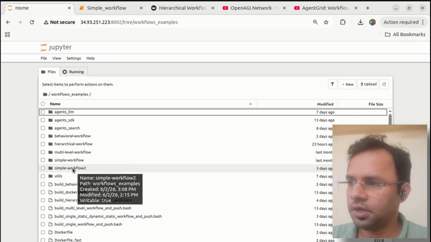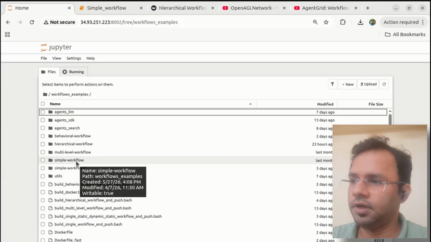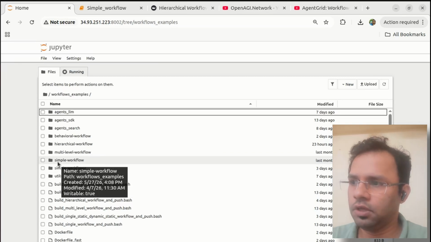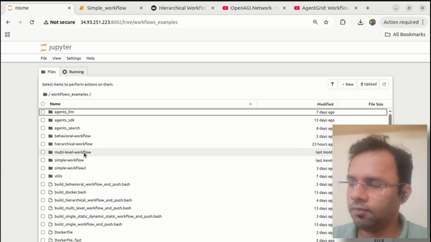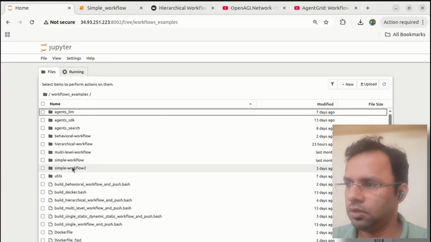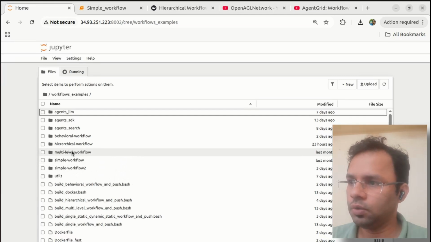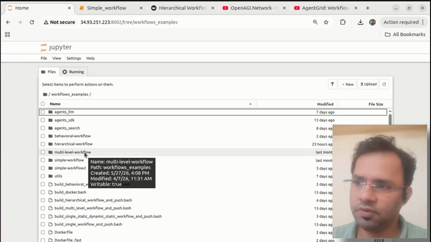Why this example is created is because of the communication pattern. In the simple workflow, we had a very static graph defined, and there were 5-6 agents, and they were talking in a very serial fashion. It was defined in a spec file. Whereas in a multi-level workflow, there was a router agent, and there was a nested sub workflow, where the dynamic router agent was connected to the sub workflow with the help of the workflow manager. Here also all the agents were connected with the help of the workflow manager. Here it was about dynamically calling one of the sub workflows, which was a static sub workflow.